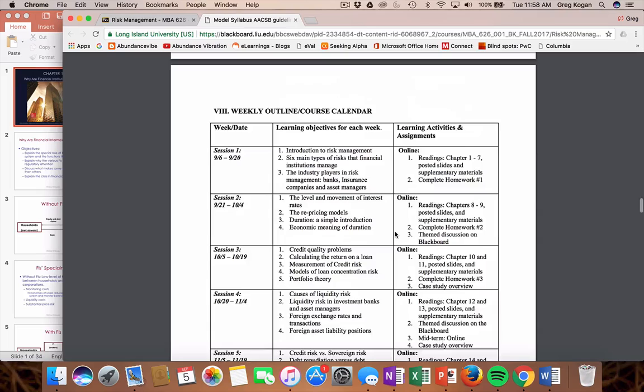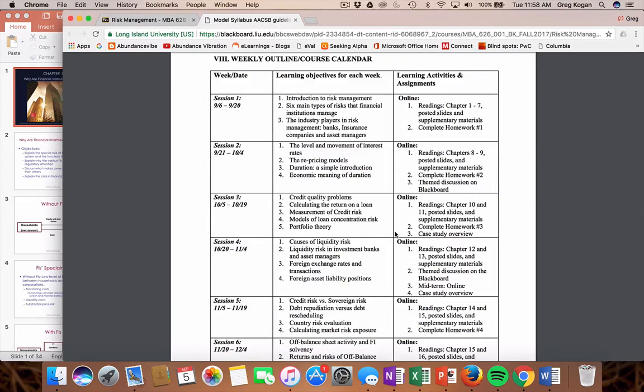We're going to follow the Saunders text, which hopefully you can have by the beginning of next week. Since you're not going to have the text until then, I'm going to give you your homework. Your first homework assignment will be due September 20th, and I'll release it to you early next week. I think I will just give you the assignment on Blackboard, and you either email it to me or upload it to Blackboard. That's how it will be done, but I'll have more details on that going forward.